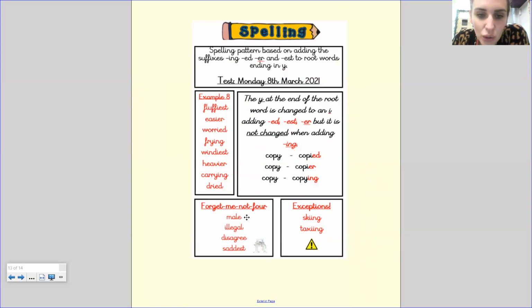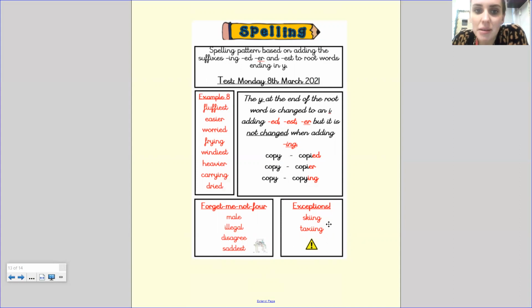Our forget-me-not 4 includes a homophone, some words with prefixes, and then another rule here where we're adding suffixes. Our exceptions have stayed the same. So make sure that you're really practicing these spellings ready for our spelling test next week.